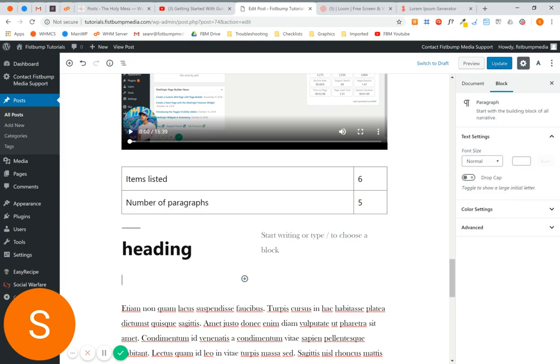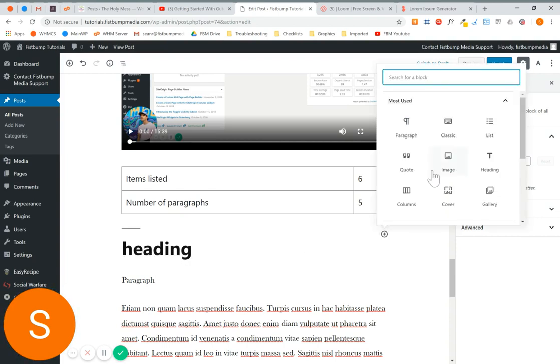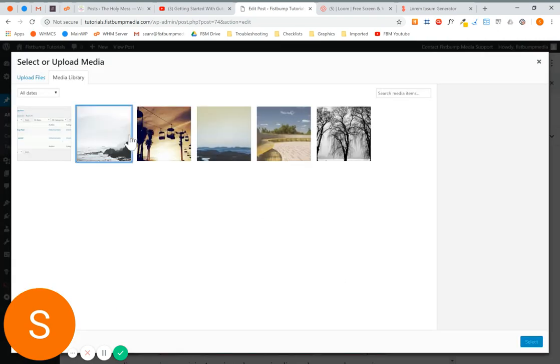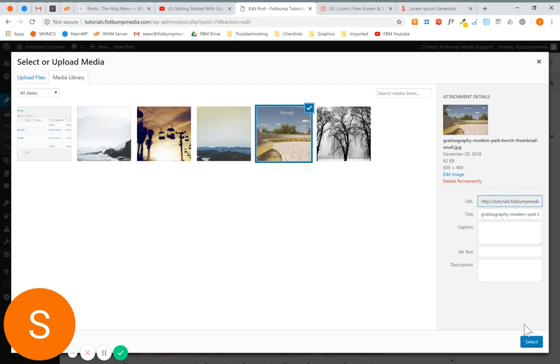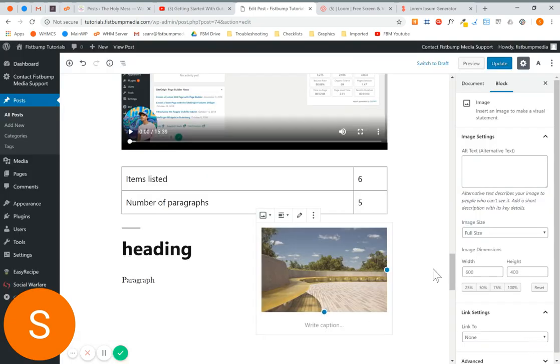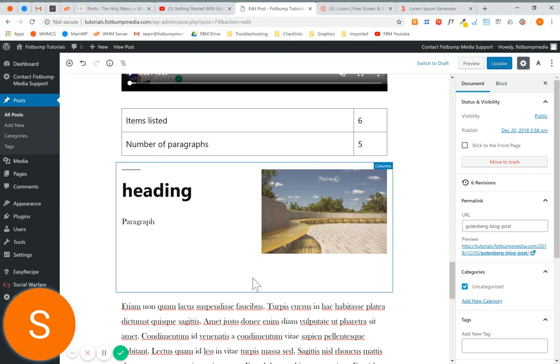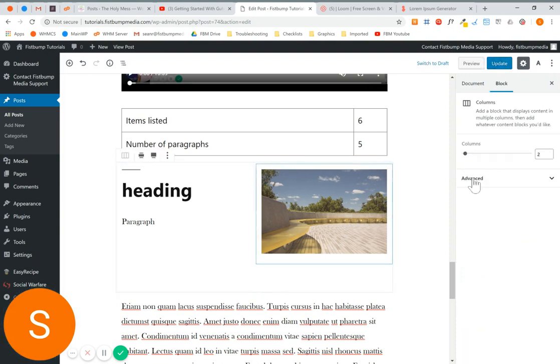You can write your paragraph. And then over here, what you could do is add in an image. We'll say this one, select. And there you go. And you got a little heading, you got a paragraph, and you got an image over here. So you got two columns. So that's kind of nice to have if you wanted.